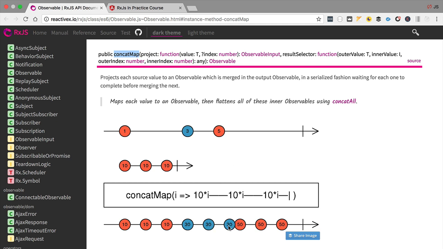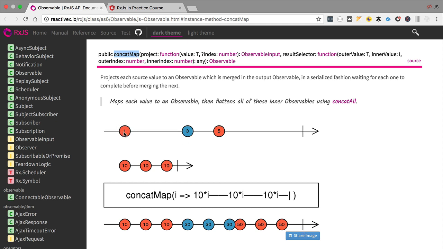After the second observable completes, then we are going to take this value that we have here, the third value that was emitted by the source observable, and we are going to derive our final observable. We are going to emit here 3 values of 50, and then the source observable completes, and the output concatMap observable also completes. So as we can see, this is the operation that we are looking for.